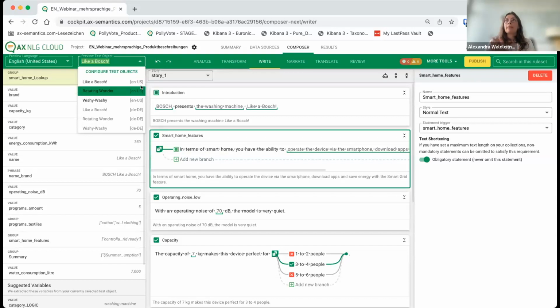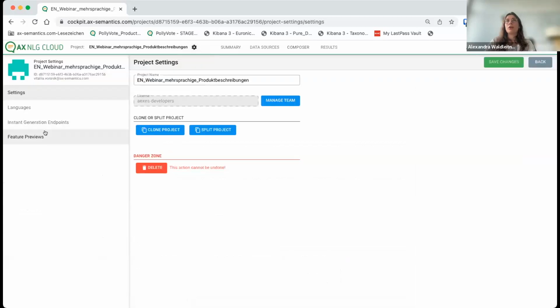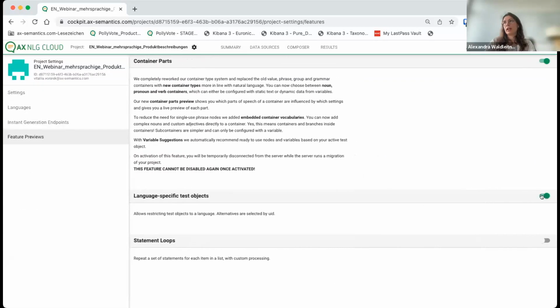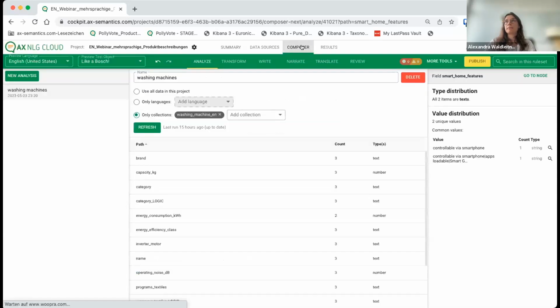If you're trying it out and you're not seeing these country codes, language codes, then just go to your project settings, go to feature previews and check this feature, language-specific test objects. Then you will see it as we see it now here.